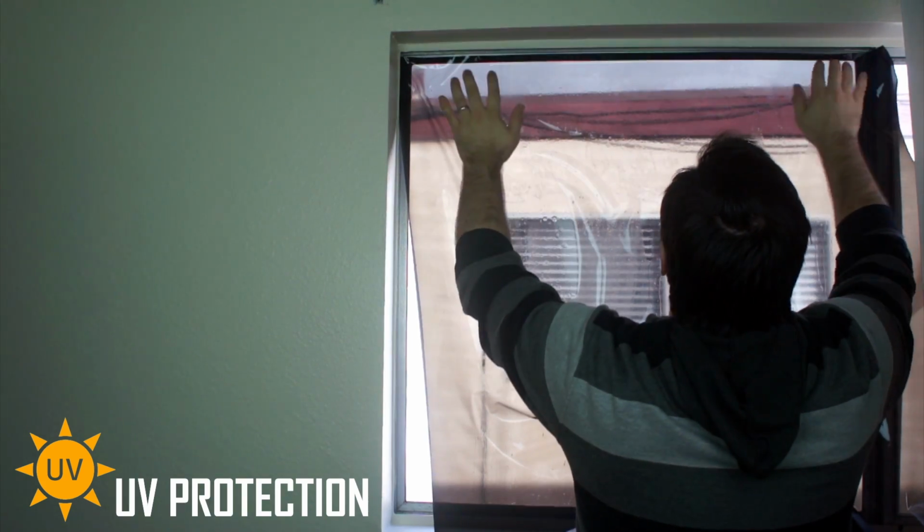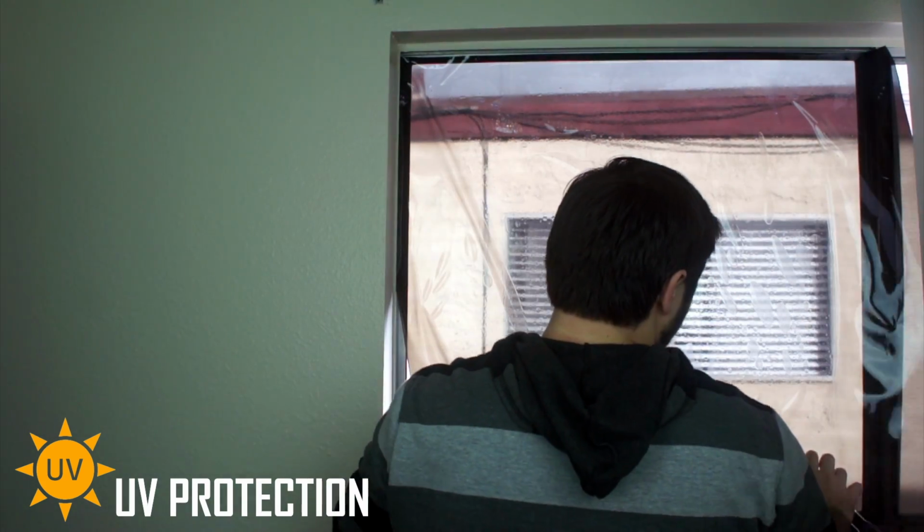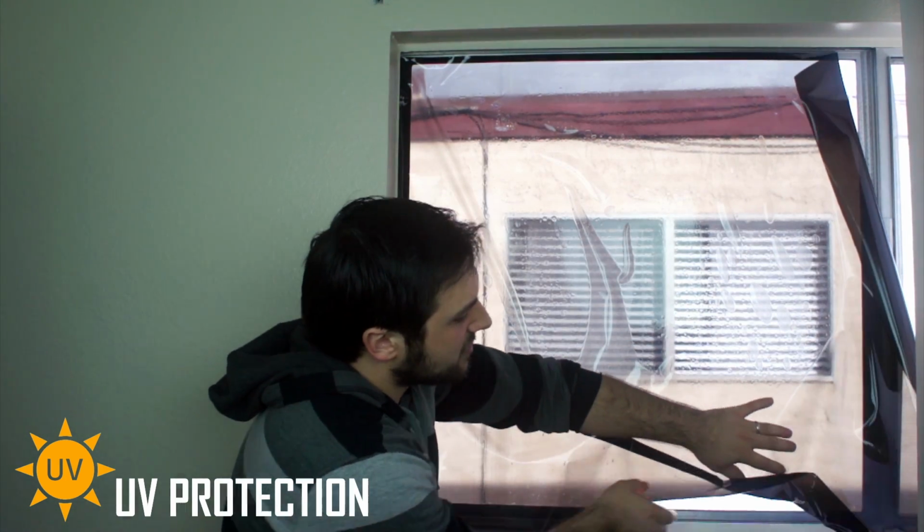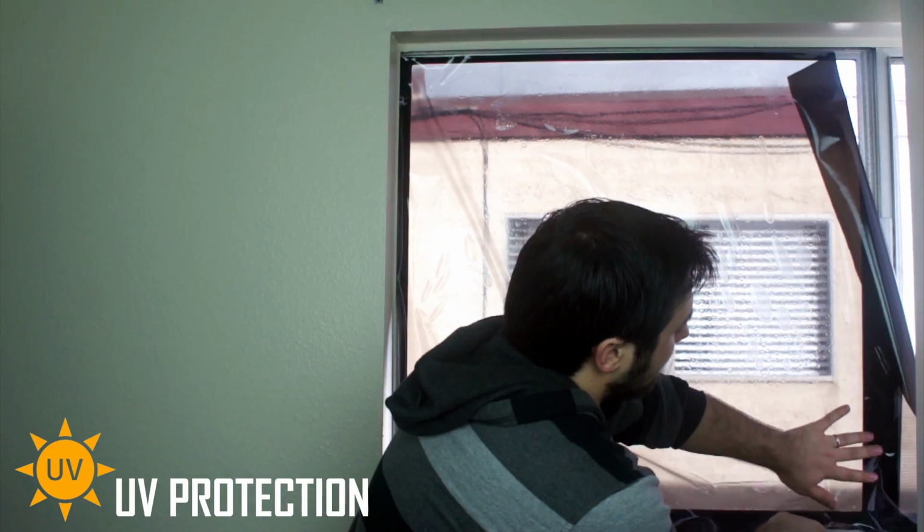And just get it up there so that it will actually not fall down. And I don't know if you guys can see it, but there's a part here where it's stuck to itself. Just go ahead and pull it off. It's no big deal. It's not going to tear it or anything.